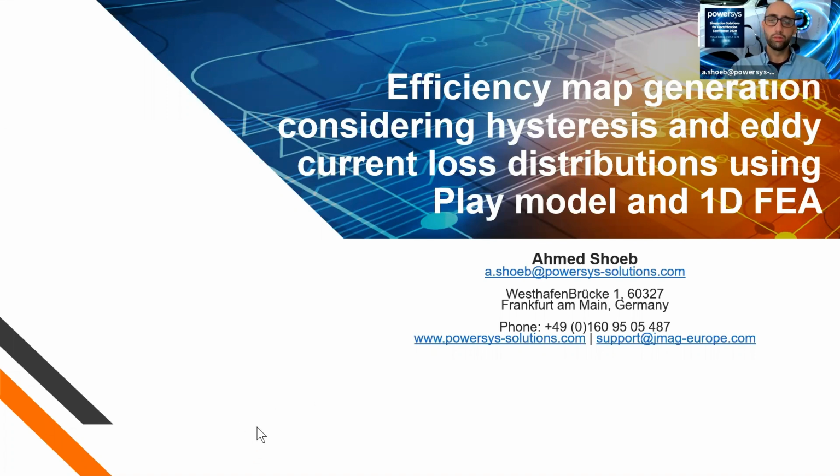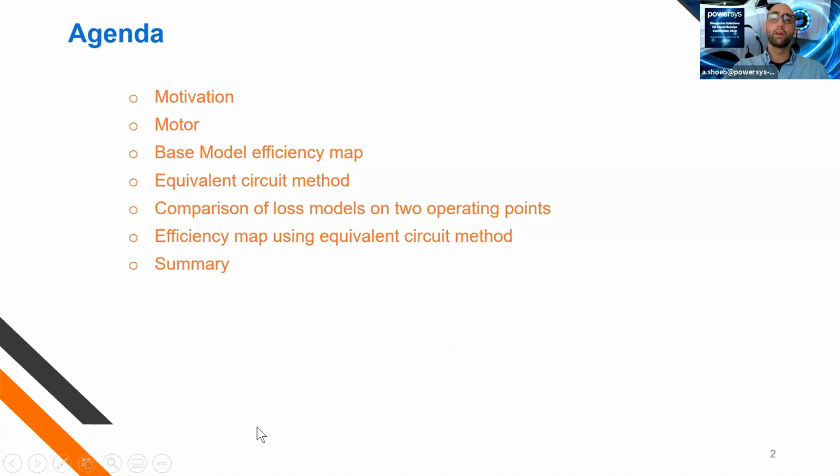So my agenda today: I'm going to be giving a small motivation. I'm going to be describing the motor. Then I have a so-called base model. I will show the efficiency map generated with it. Then I will be explaining the equivalent circuit method. I will be comparing loss models on 2 operating points. Then I'm going to be generating an efficiency map using the equivalent circuit method. And then finally, I'm going to give a short summary of my work.